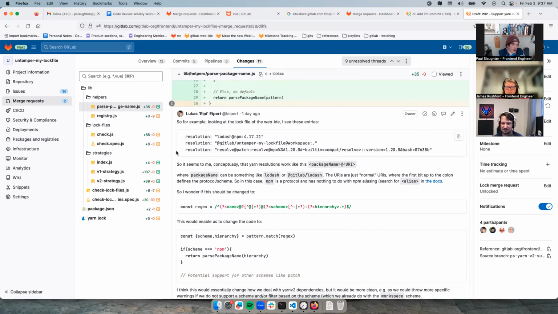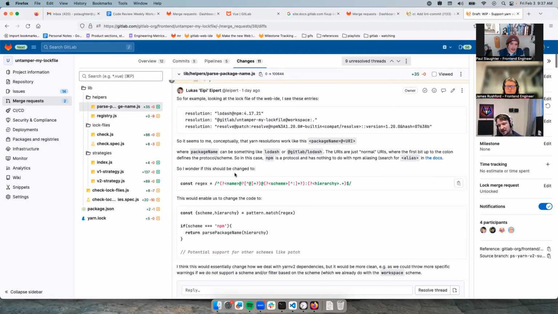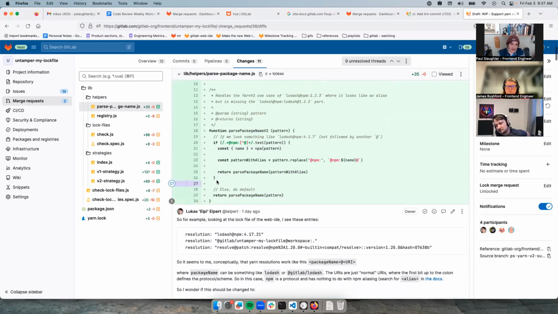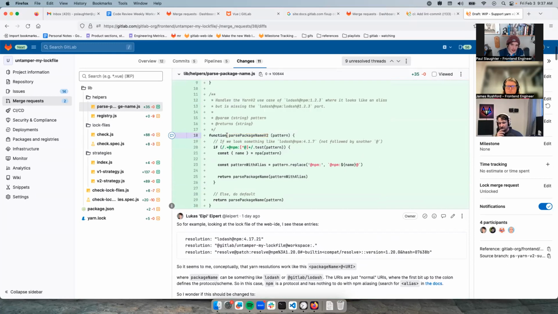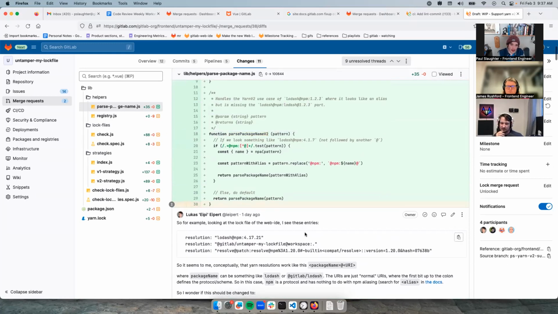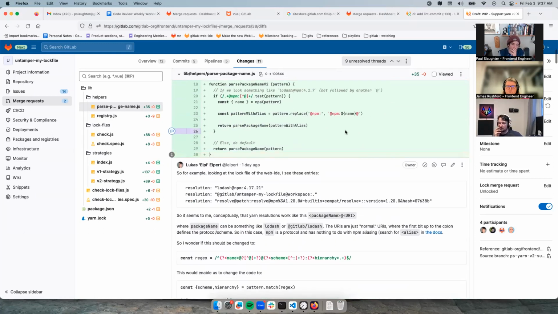Okay, that's a good point. I am planning on adding the web IDE log file as an E2E input. Yes, the current one. I'm going to add that as part of the E2E thing. But this makes a lot of sense, and it's nice that the only thing we're trying to do is just parse the package name. So I think that's a good point, and that's something to do. That makes sense.